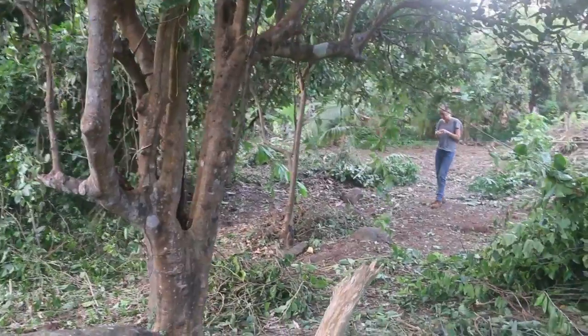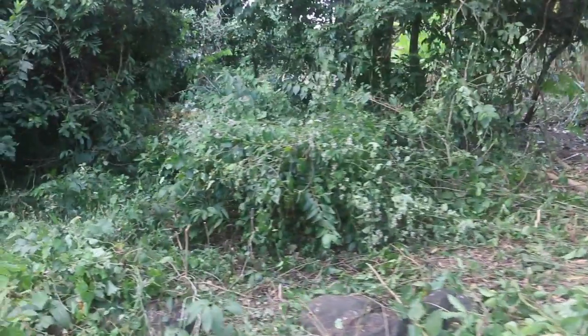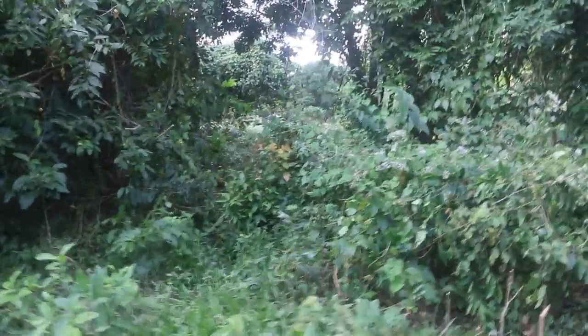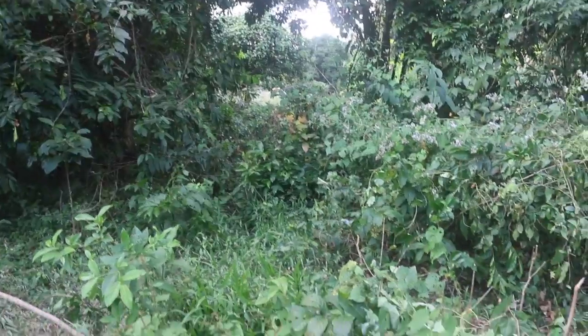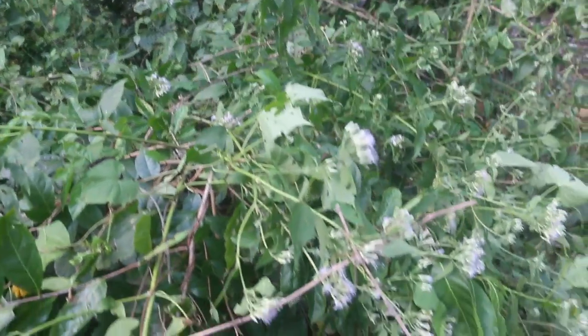So here we go. This is the edge where the navel orange is. And we didn't get a whole ton done on this side. It actually was really thick. And we ran into some wasp nests. Multiple kids got stung. So it was a little more exciting. But I'm keeping this thing here because it brings in so many butterflies, and I've seen a lot of honeybees on it. It smells like it's a member of the mint family.